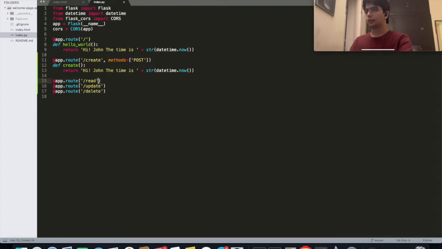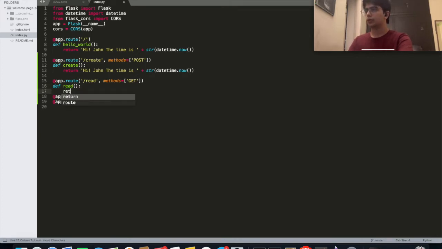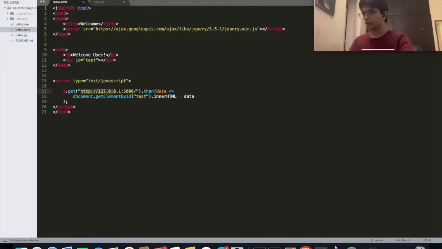And for read, similarly, we would want a get method, since when reading something we would only want the ID field of the data or the name of the user, stuff like that, which can be easily put in the query parameter rather than sending form data again. So let's say def read, return, let's just name this read for now.